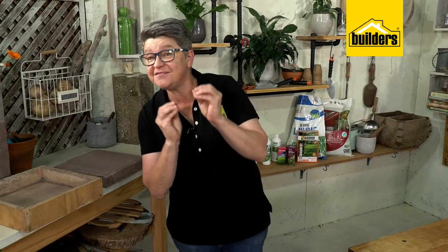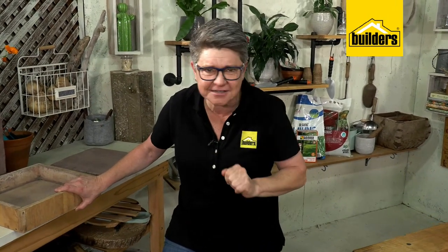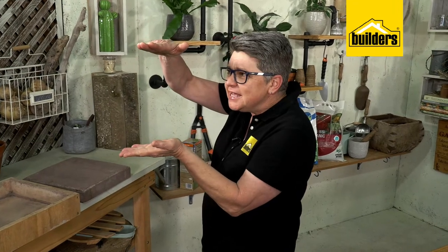Now, if you listen to those very fancy design programs where they talk about your interior and the hues and the texture, you're going to hear this word thrown around: scale and proportion. It's one of the key design elements. But guys, it comes down to look, see, think. Practical, right? So a bird bath this big is not going to work in front of a 1.8 meter trellis. It's going to look poor.